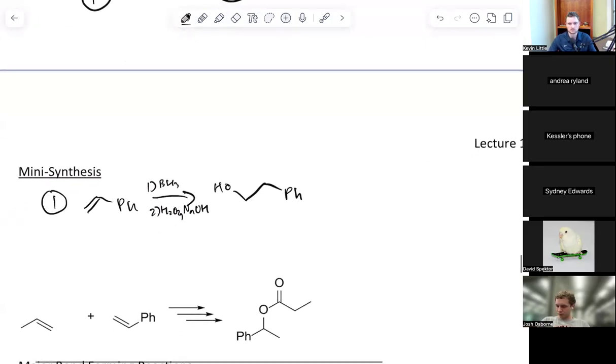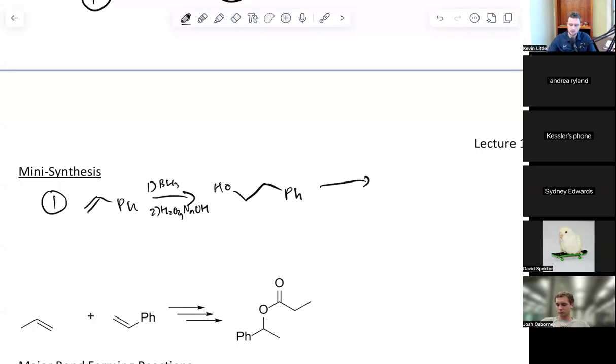Again, this is less important than knowing where you have to get to. Like, being able to plan this out is more important. In real life, you can always just type in anti-Markovnikov OH addition. But like, if you don't know that's what you need to do, that's what's important to me. Do you know where you need to go? Can you plan this out?